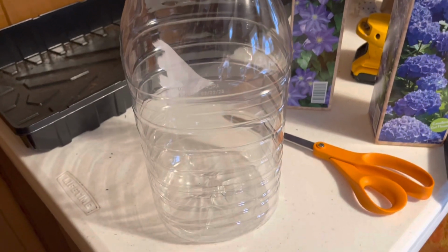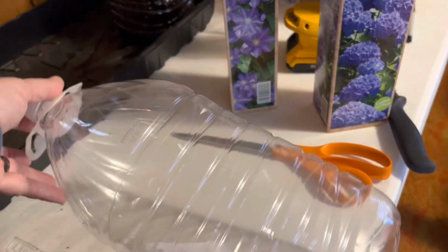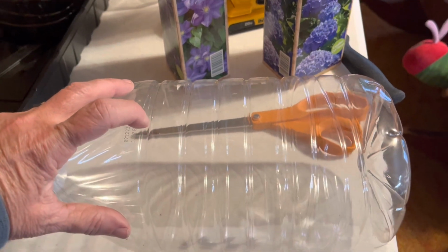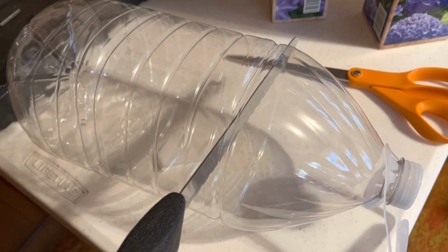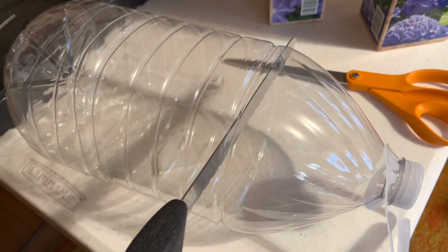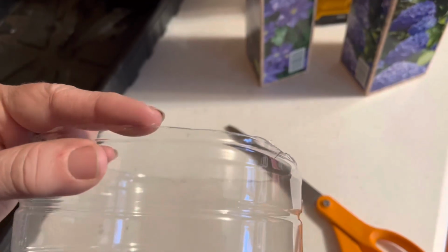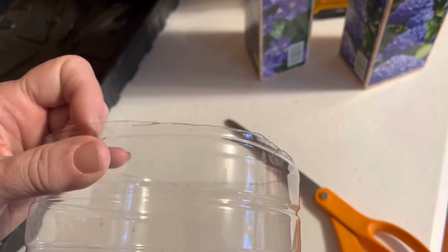First, I remove the label. Now I'm going to put it on its side, and I want another tall one, so I'm going to cut it on this ridge with my serrated knife. Once the knife is through, I take out the knife and I cut it straight with scissors. Now I'm going to remove any of these jagged edges by cutting it with the scissors and making it smooth on top.